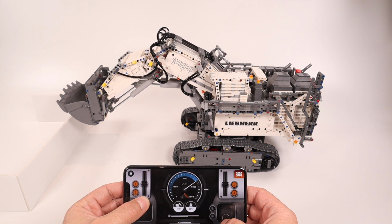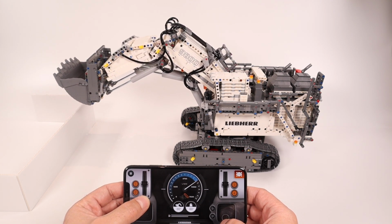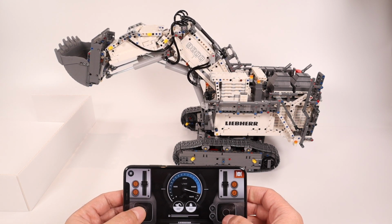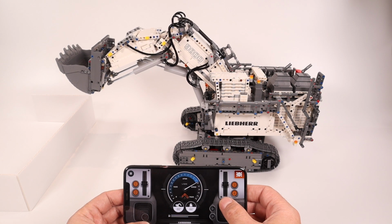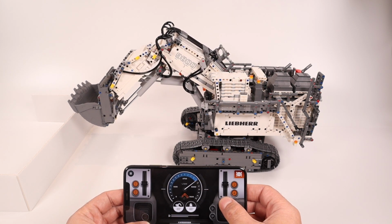So we want to go all the way up, especially if we've got a mining truck to dump into behind us, then we're going to need to go pretty high. But it's going to go back down again for a sec. But if we're against that barrier, it's going to be difficult.